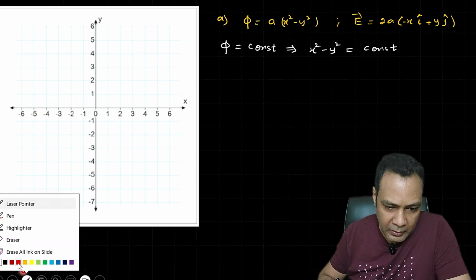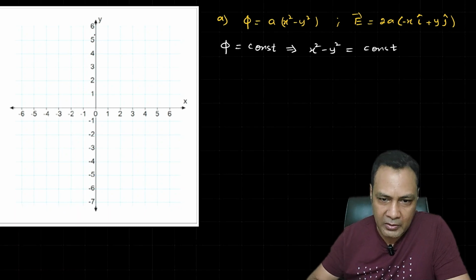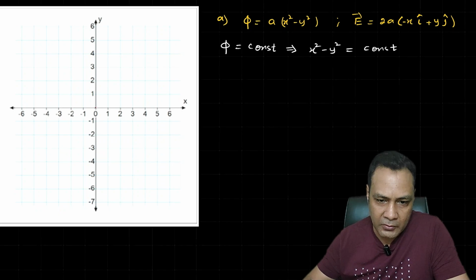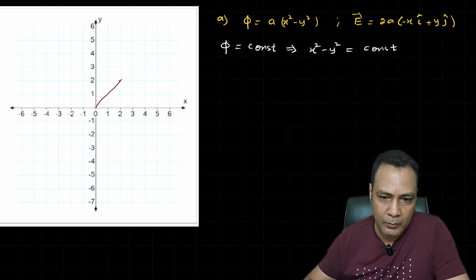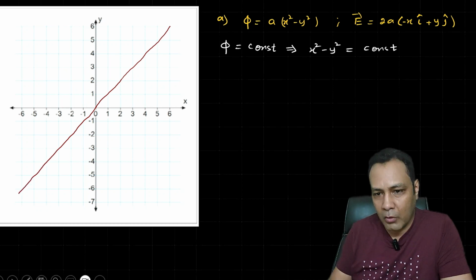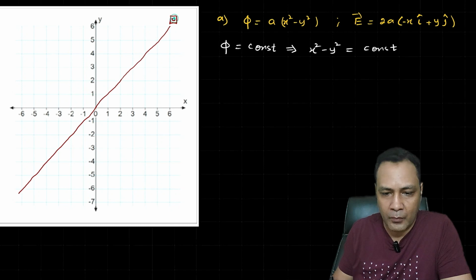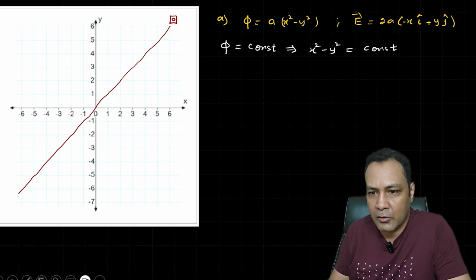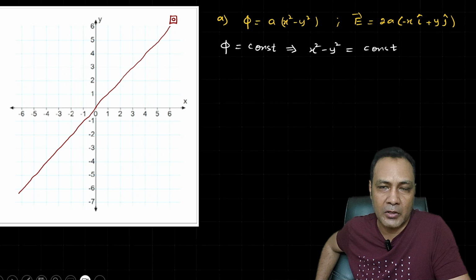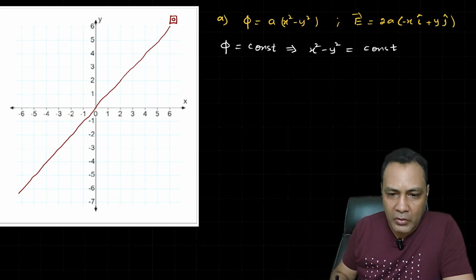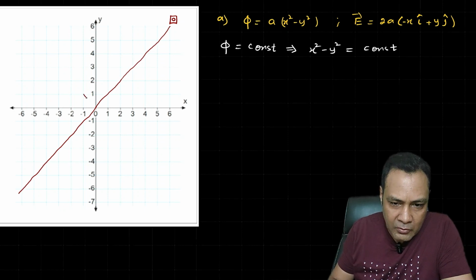So that EPS would be like this. So I can plot that EPS. This is the xy plane coordinate axis. So just let me plot carefully. This is the y is equal to x line, like this. On this line, I am writing the value of potential in a box. So here potential is 0, and once again phi is equal to 0 means x square minus y square is 0, that means y is equal to plus minus x. So y is equal to minus x is also an EPS of 0 potential.